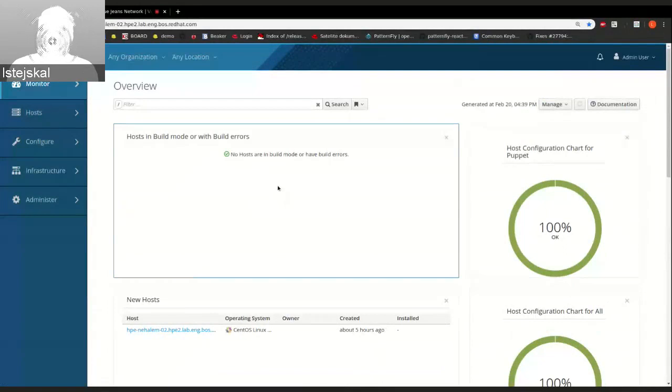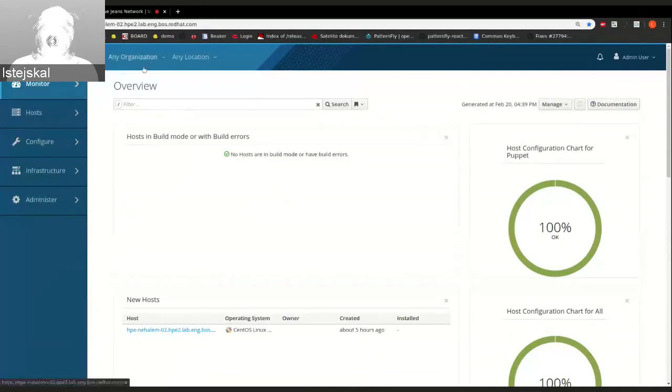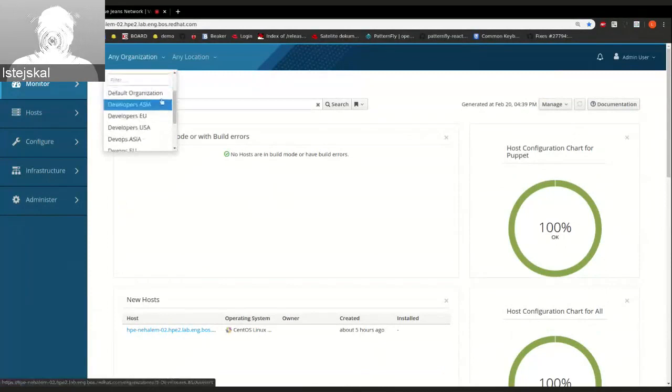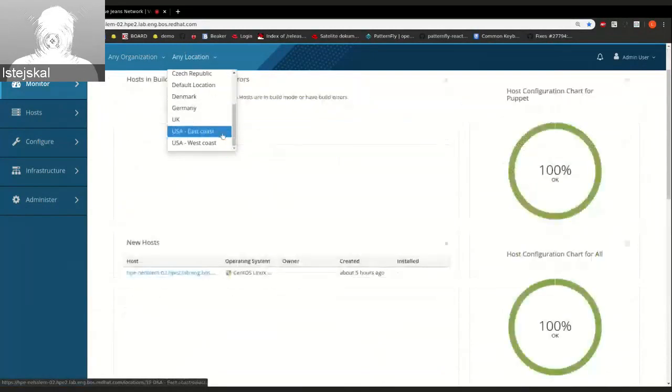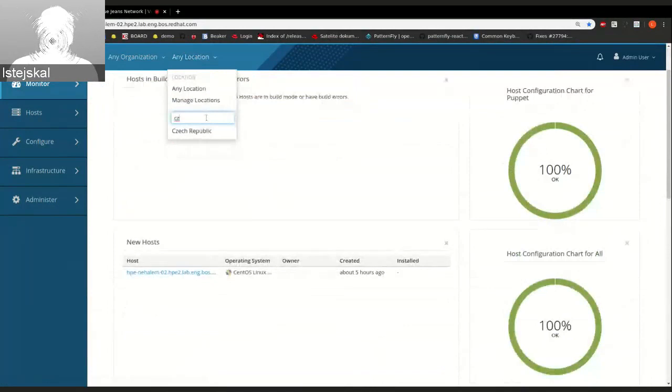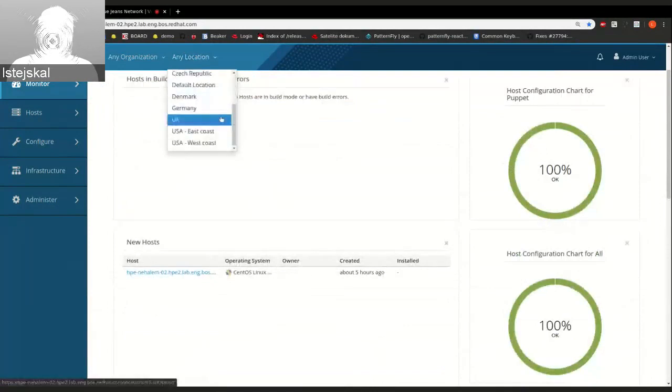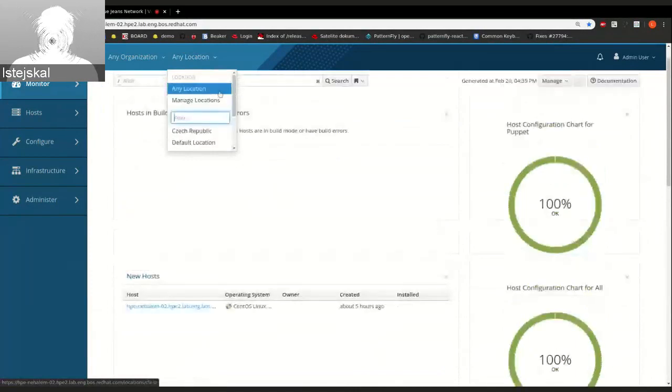So my change, my addition is really small. Basically, some customers were having trouble when they have too many organizations or too many locations. So looking for the organization was sometimes really difficult. What I added is this small search box. When users try to search for example for the USA organization, they will see only stuff related to what they search. The same thing is here for the location, so they can search by a string like Czech Republic or anything they want. And that's basically what I added, a really small feature.